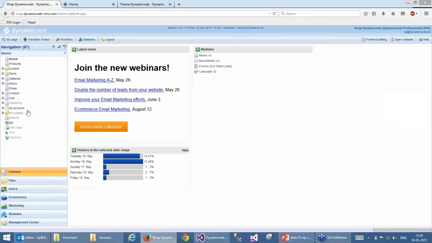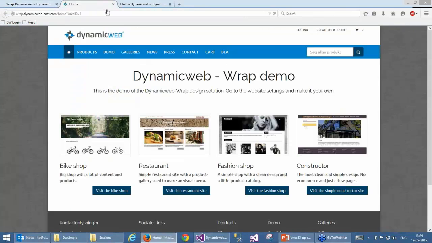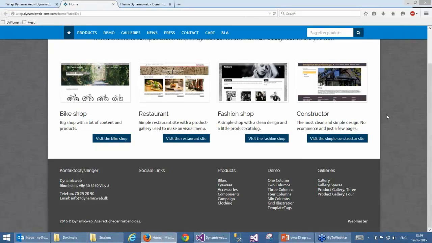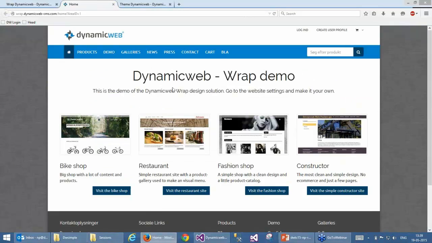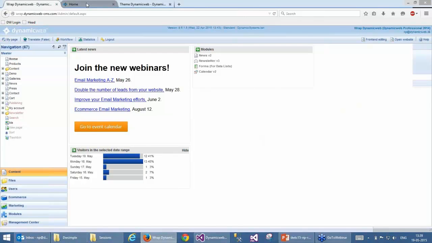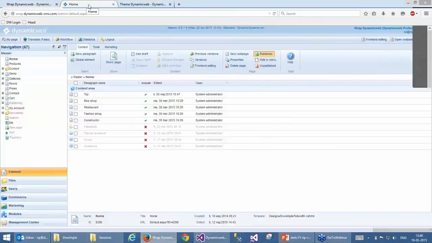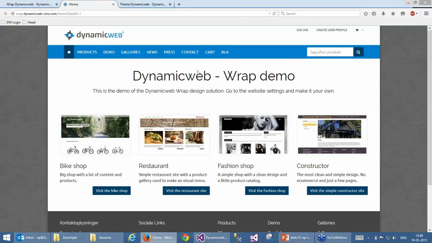We also have things like customer center, newsletters, and so on. And this is a website, and it looks like this. So very standard website. We have the 12 columns. On the front page on this page, I have some content, and let's first start having a look at this one. As you can see, first I have a top paragraph that is the total width of the website, and then I have 4 other paragraphs that has a different size. I'm going to show you how that works later on.